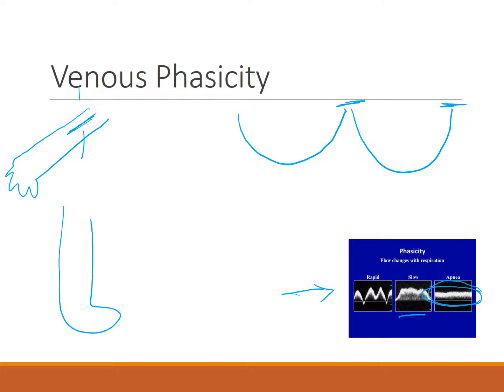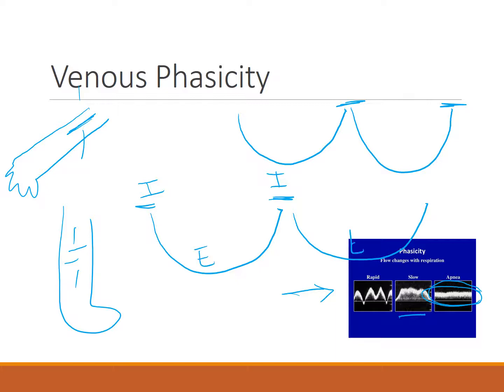However, if we were down on a leg and we were sampling down in that leg, as the patient inhaled, it would stop. Exhale, the blood flow would move forward again. Inhalation, it would stop again. Blood flow would move forward again on exhalation. So in legs, it stops on inhalation and moves forward on exhalation. In arms, it's going to move forward on inhalation and stop on exhalation. It all has to do with those variances of pressures in the thoracic and abdominal cavities.